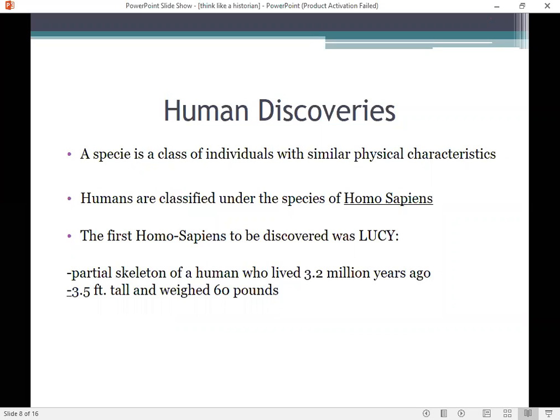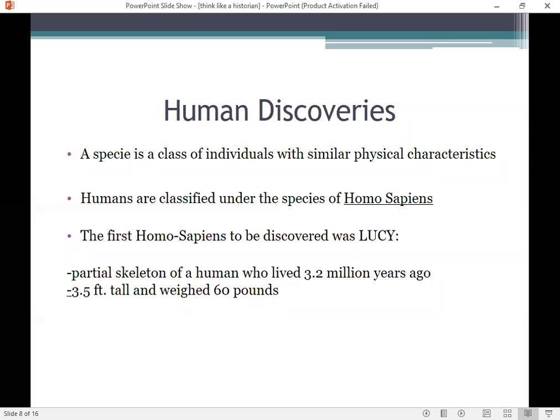Now, humans are classified under mammals. When historians study history, they took humans and classified them under the species of Homo sapiens. So when I say Homo sapiens, I'm talking about human beings. Homo sapiens is a Latin word that means a being that walks on two legs. Okay, so humans are classified under the species of Homo sapiens. What does Homo sapiens mean? A living thing that's walking on two. We're not animals, we do not walk on four.